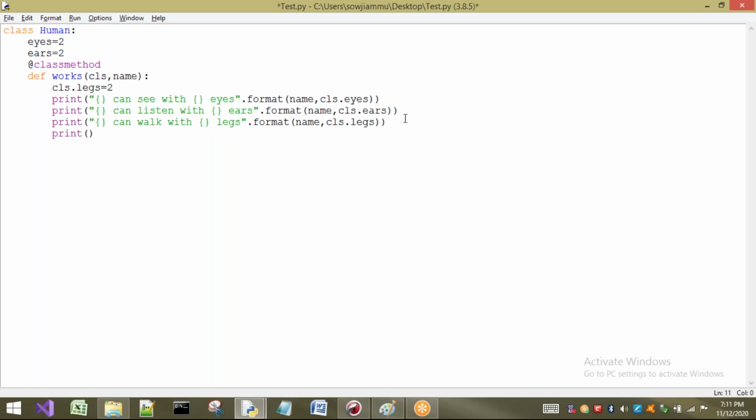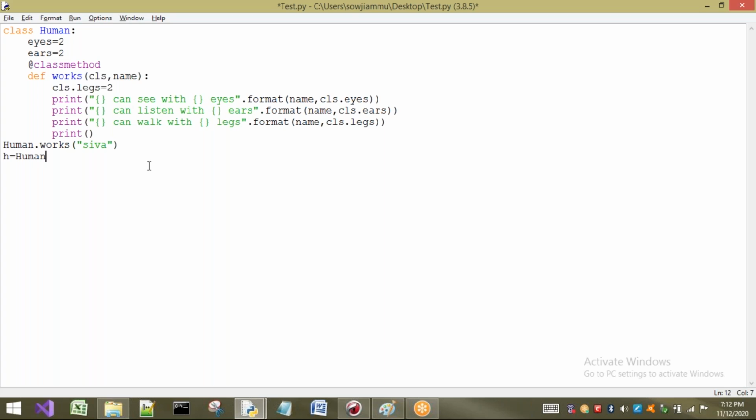Right here, I can call with class name. So Human.works I will call. So in that name I have to pass. First I will pass Shiva. Then everything will be executed with Shiva name. After that, I told you I can also access with the help of object.